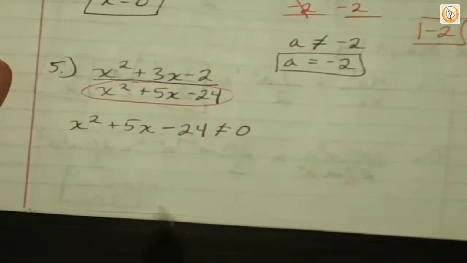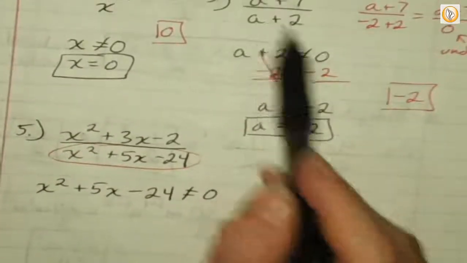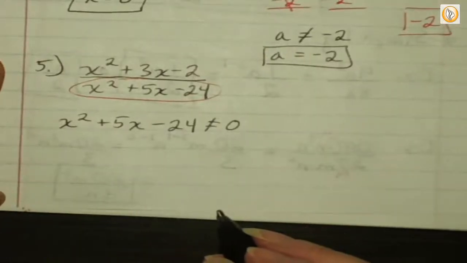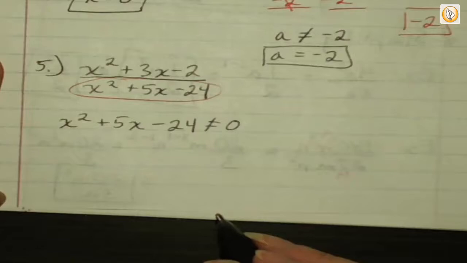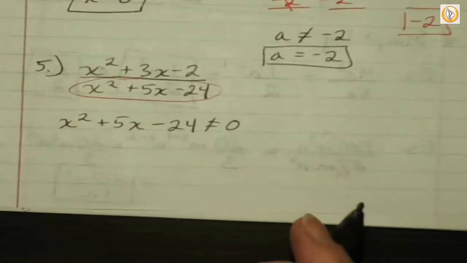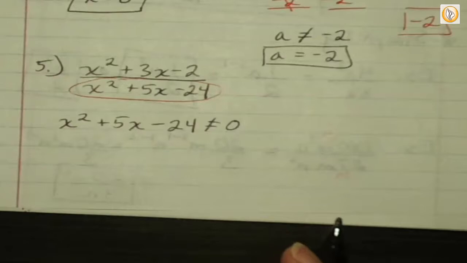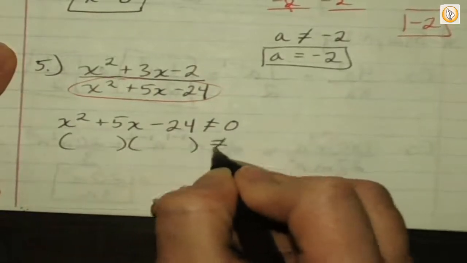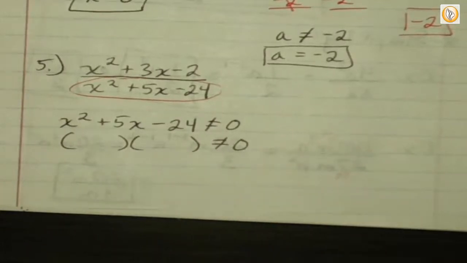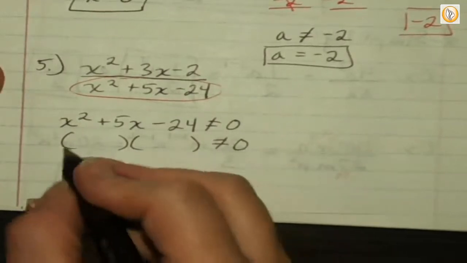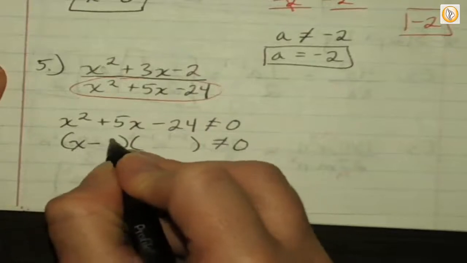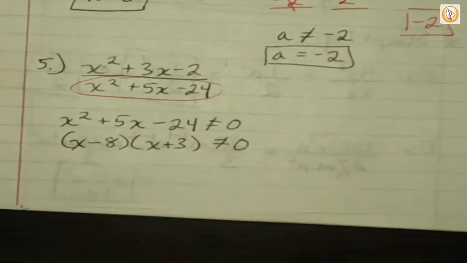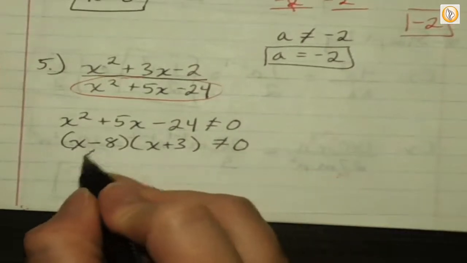Okay, Valeria, this isn't as pretty as this one over here. So what do I do now? Let's try something else first. What can we try first before quadratic? Factoring. Try factoring first because that is way easier than the quadratic formula. But if this makes you crazy, then by all means do the quadratic formula. And for the sake of time, I'm going to help you out, Valeria. This is x minus 8 times x plus 3. If trying to figure that out makes you crazy, don't worry about it.